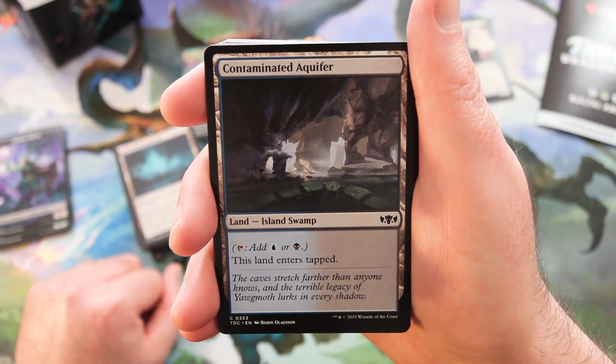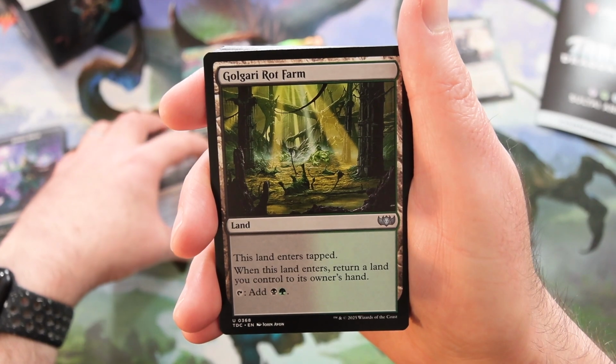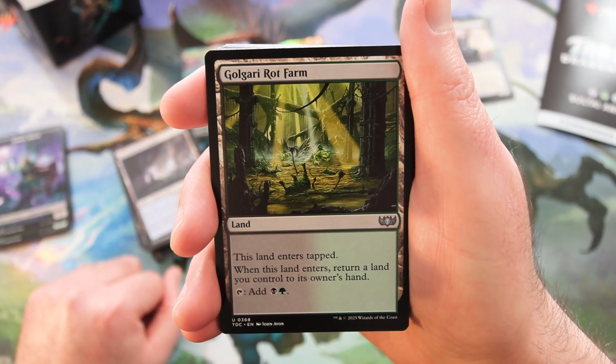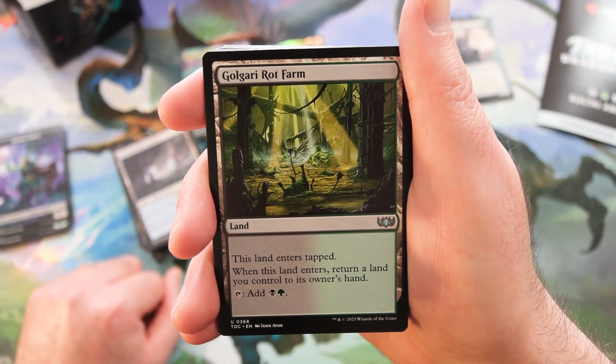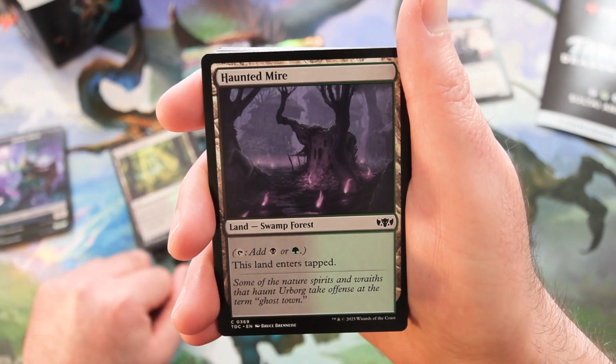Contaminated Aquifer, tap for blue or black. This land enters tapped. And Golgari Rot Farm, land enters tapped. When this land enters, return a land you control to its owner's hand. Tap for black and green. Haunted Mire, tap for black or green.